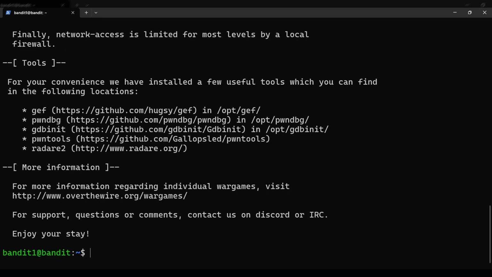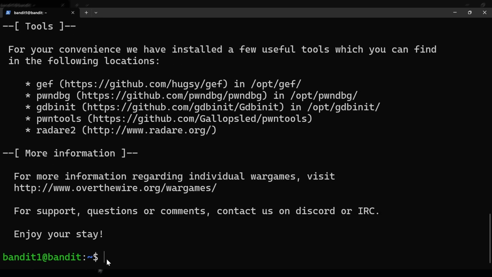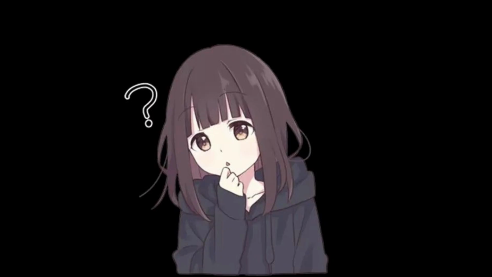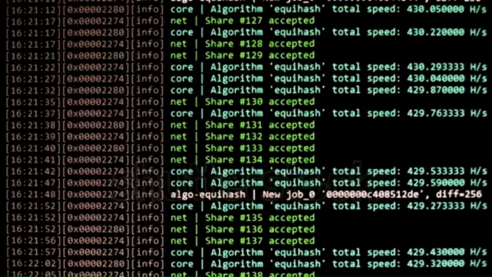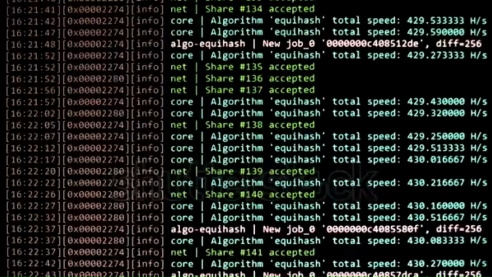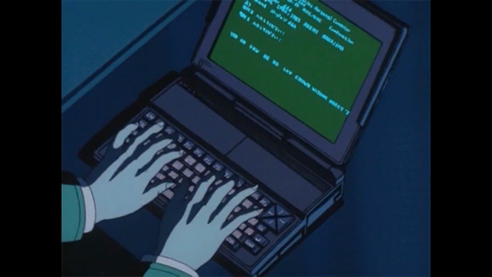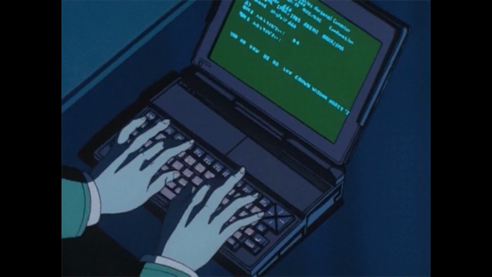Once you're logged in, let's see what files are in the current directory. Type ls. You'll notice there's a file named dash. This is where many beginners get confused. Normally, Linux treats a dash or hyphen as an option for a command rather than as a file name. So if you simply type cat dash, it won't read the file. The terminal waits for input from your keyboard.